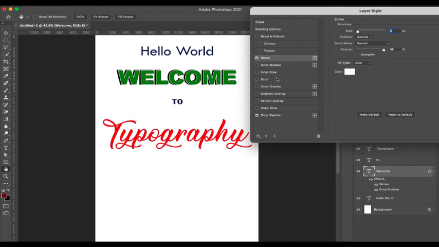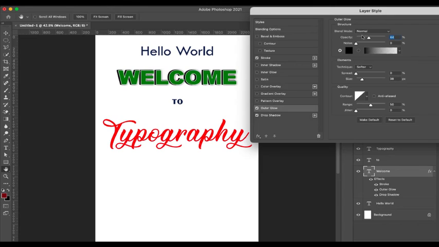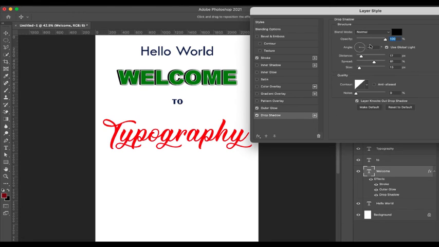I can come and say, let me add an outer glow so it gives it this glowy background like that. And this drop shadow, I feel like I still have to pull it a little bit far.